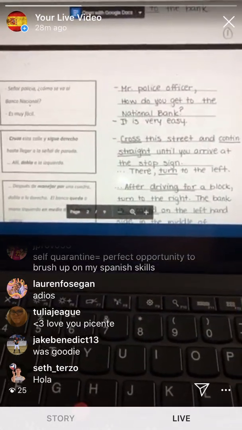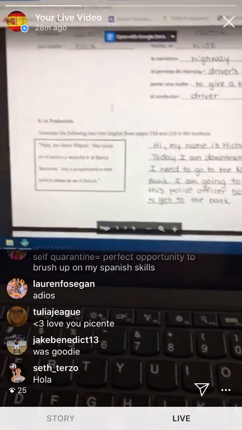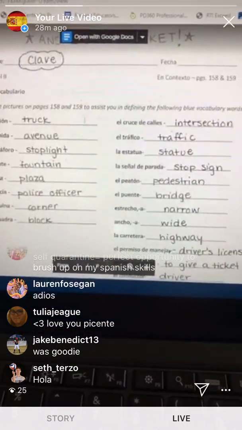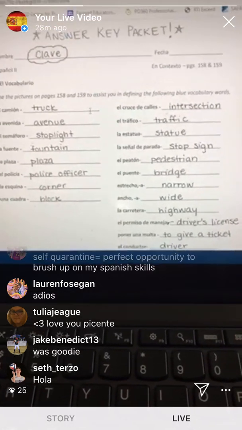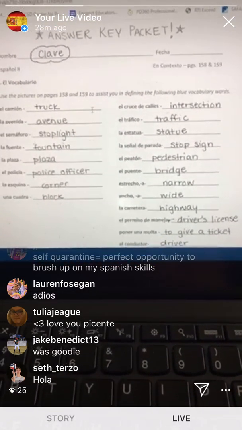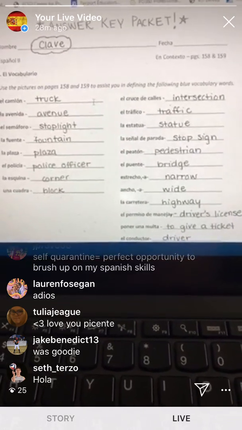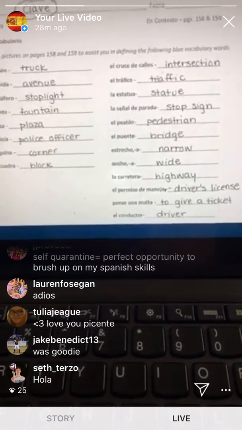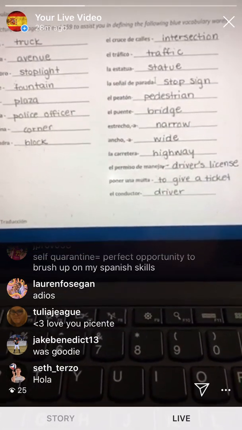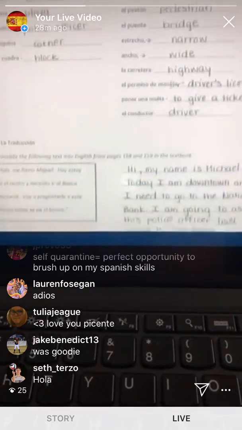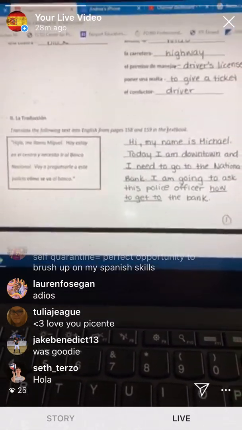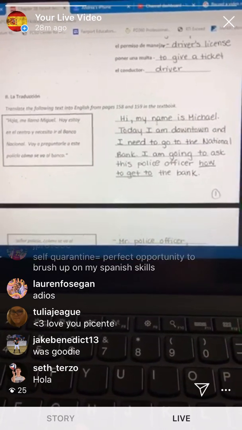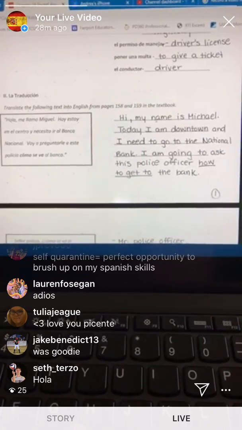Yes. So you got to read. This was essentially the en contexto that we typically do in class. You had to translate some vocab here, and this unit is all with community items, I guess you could say. We're talking about the statue, the pedestrian, the policeman, the fountain, the plaza. So all those kind of words. And again, you have access to this. This is on my webpage, so you can check your answers. But this was the en contexto here.